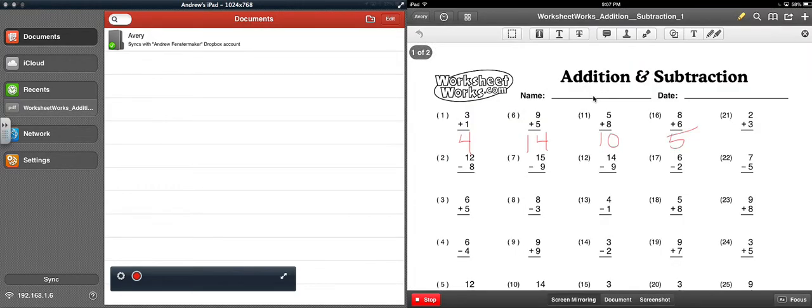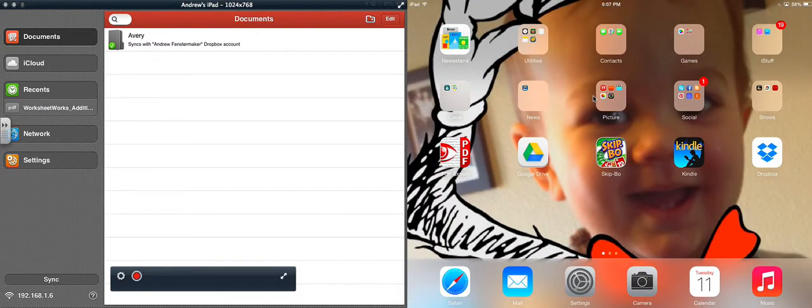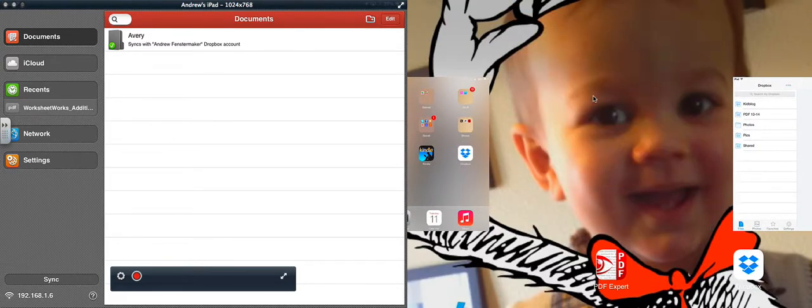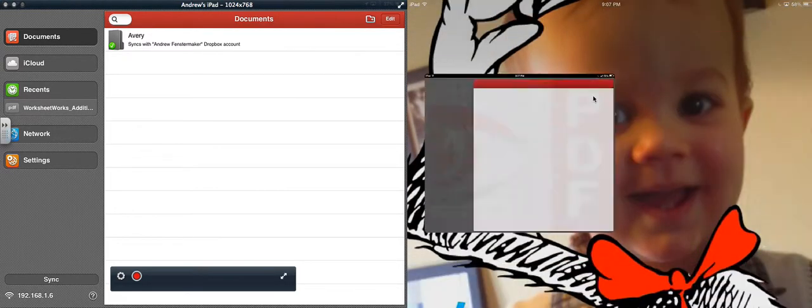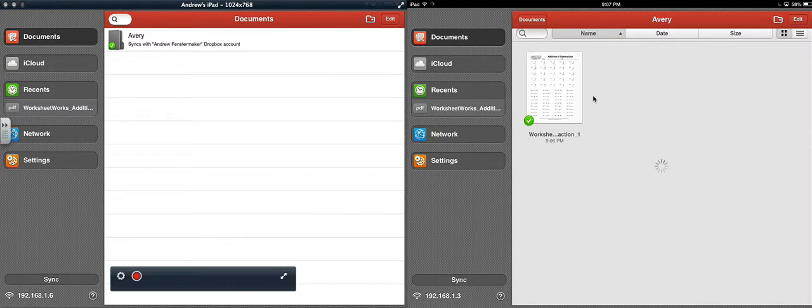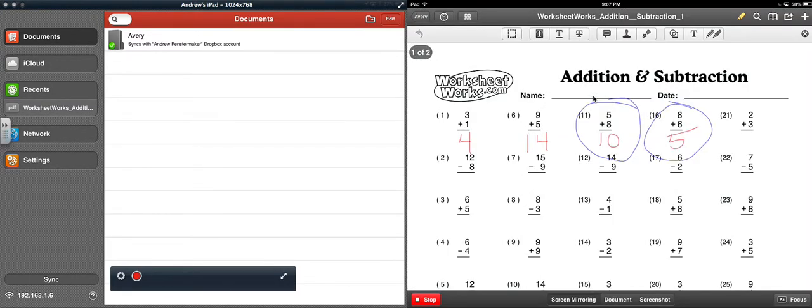Got a lot of stuff going on with recording, so let me exit out of this app and close out of this quick. So there you go. With so much going on with these two iPads and on the computer, it's not syncing like it should be. These iPads are running a little bit slower with so much stuff going on.